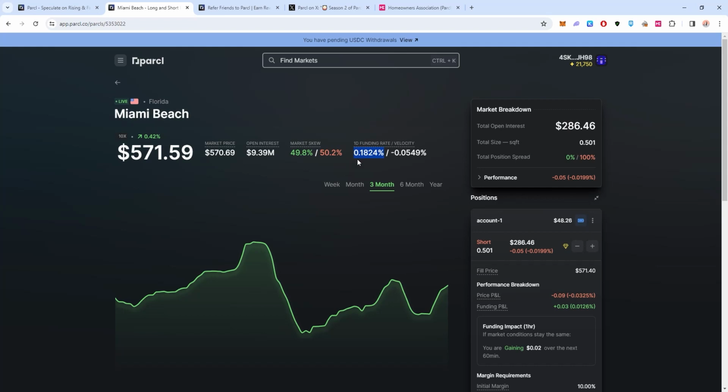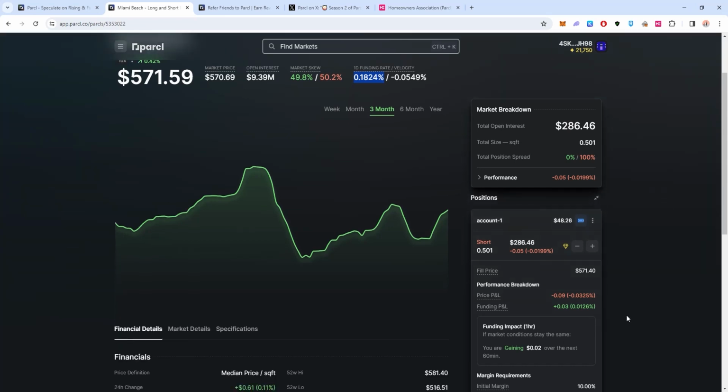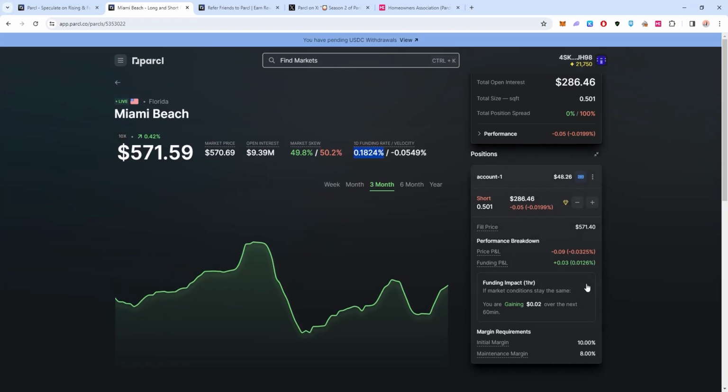Okay, so what is this strategy here? Look at the strategy that I just used. You can see I'm currently shorting the market because this funding rate is positive, which means people who buy Miami Beach right now are paying me to short the market. They are paying me 0.1823% every single day to short the market.